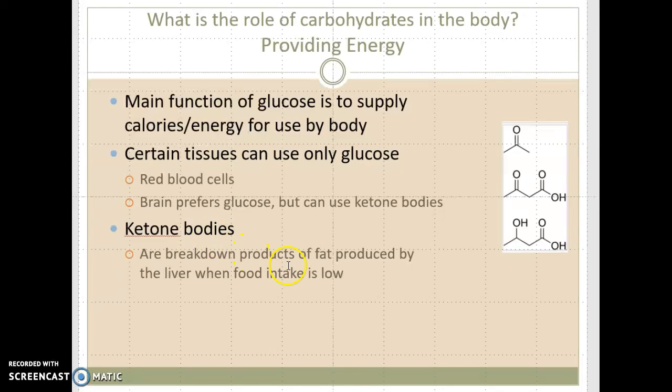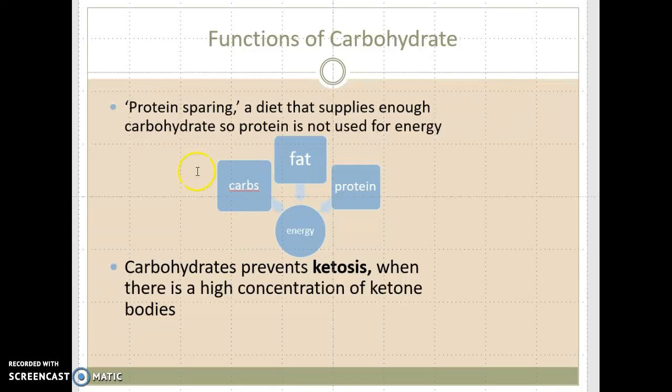You've probably heard of ketogenic diet. The ketone bodies are similar in a way to glucose. They're produced from fat, but they are readily available sources of energy too. So in general, we would like to use fat and carbs for energy and not protein. That's called the protein sparing effect of carbohydrate. You want to use protein for building tissues, not for energy as much as possible.